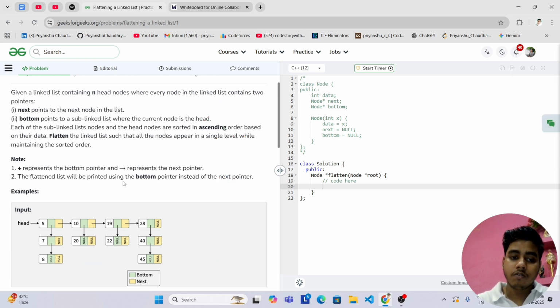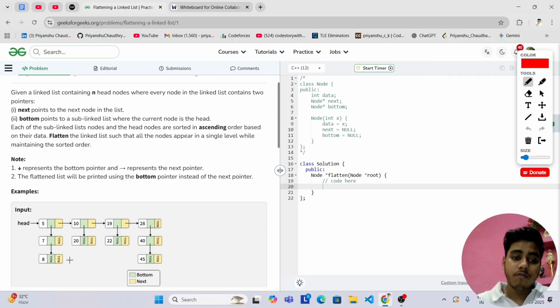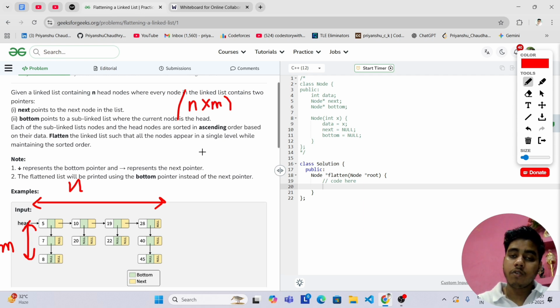So now how can we do this? The brute force approach is to store all the nodes into an array, sort the array, and then convert that array back into a linked list. Let's say the size here is n and at max it is m. Accessing all the nodes will take n cross m time complexity, and storing it into an array takes n cross m space also.